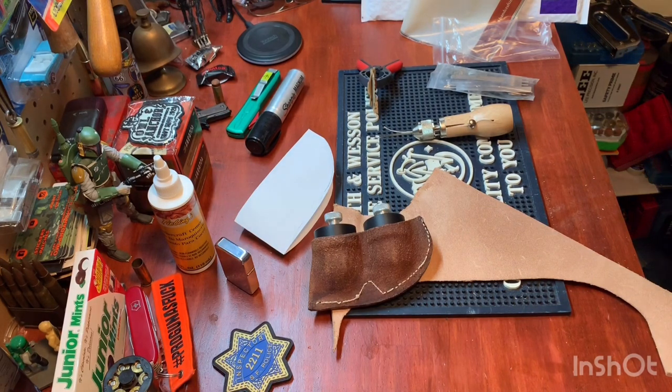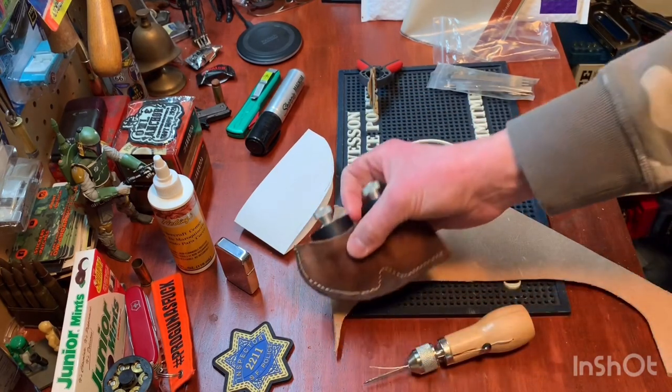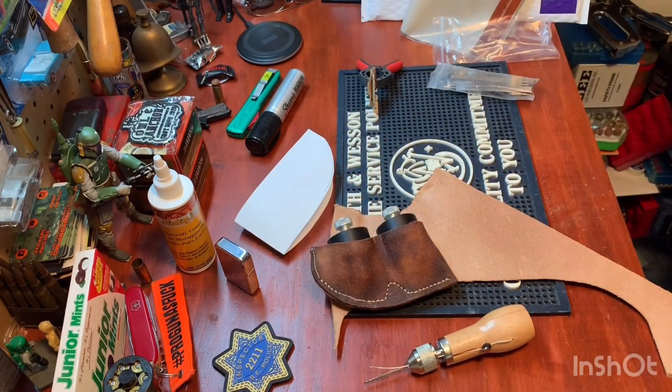That was basically how I made my little pocket speed loader pouch. With there not really being anybody currently on the market making these, if you're someone who carries a larger revolver, this might help you. It's a very simple thing to make and actually kind of a fun little project - it really didn't cost too much. Luckily I had scrap leather floating around, which I know not everybody does, but scrap pieces of leather are easy enough to find if you ask around. The leather kit was 30 bucks, and if you wanted to you could sew this by hand - it's not going to look as nice but it will do the job. So that's my little holster, that's how I made it. If you have any questions, feel free to ask them and have a good day.